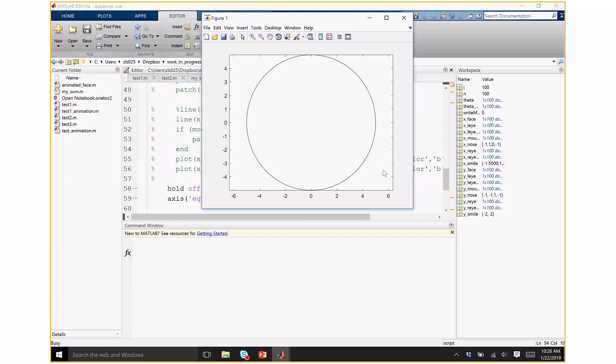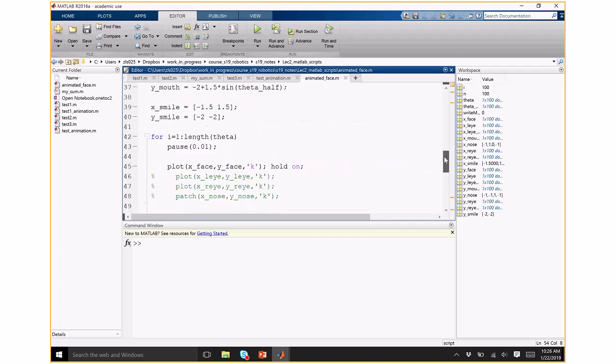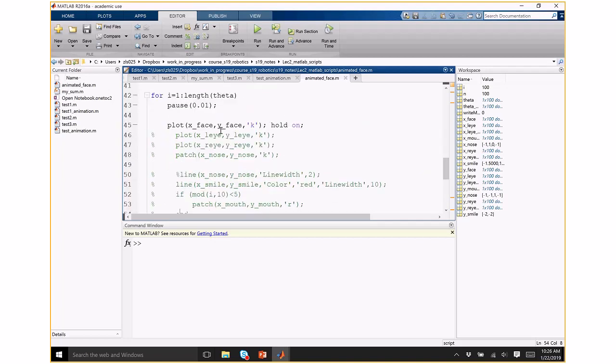That's the circle. What happened here was the for loop, which is my main loop that does the animation. I only kept the plot. So that's what came from that.